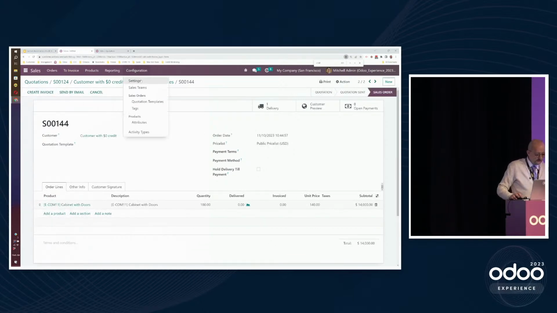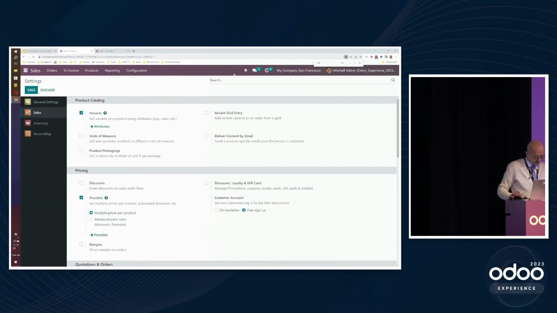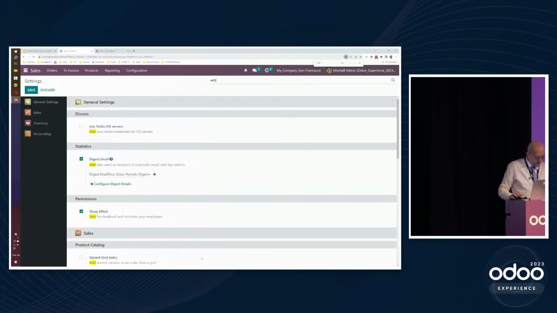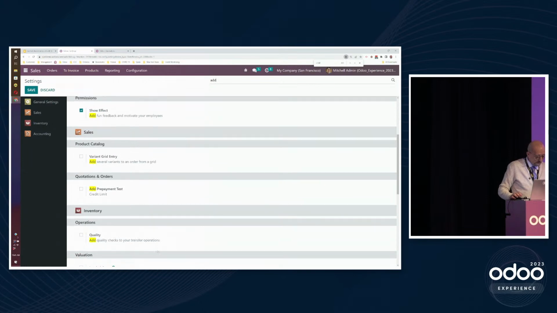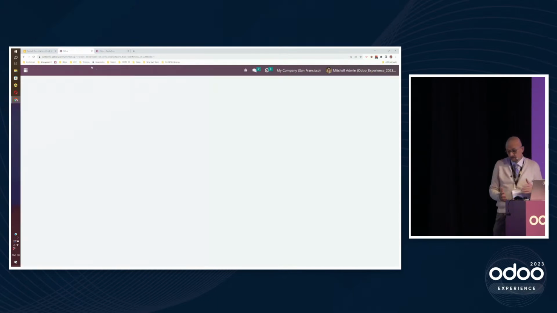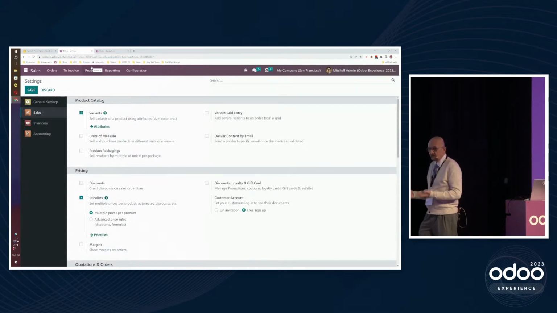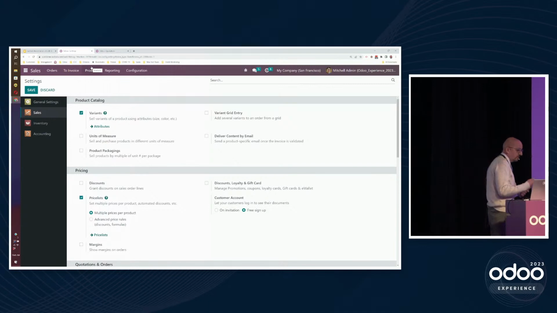We did add an extra feature here. That's the add prepayment test, okay? What it does is that if you select that, and the credit limit is 0, you assume that the customer is going to prepay.